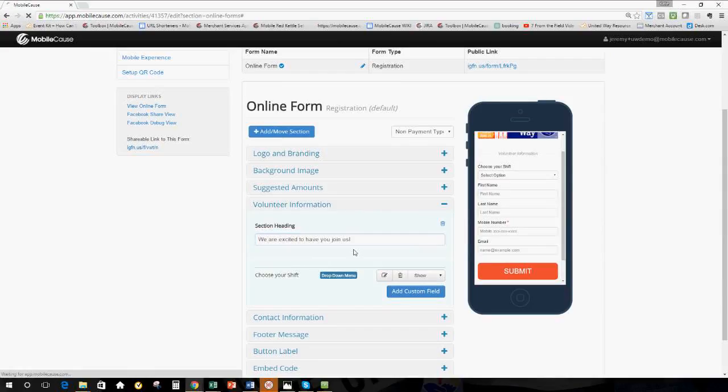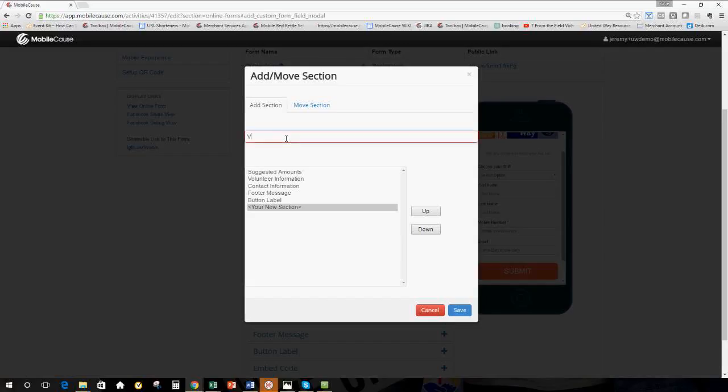Spell it correctly. You can always update those headings, and again, it all changes in real time, so it's very simple. Then the other thing I want to show you how to do, just a couple more, is we want to add a video onto here. So what I'm going to do is add another section, and I'm going to call it video. And I'm just going to move it to the top because I want them to see it immediately.